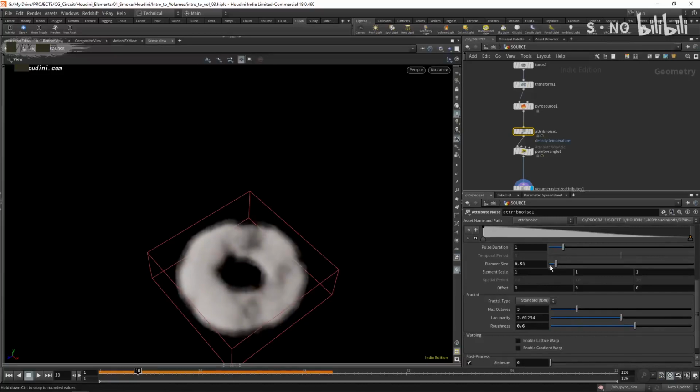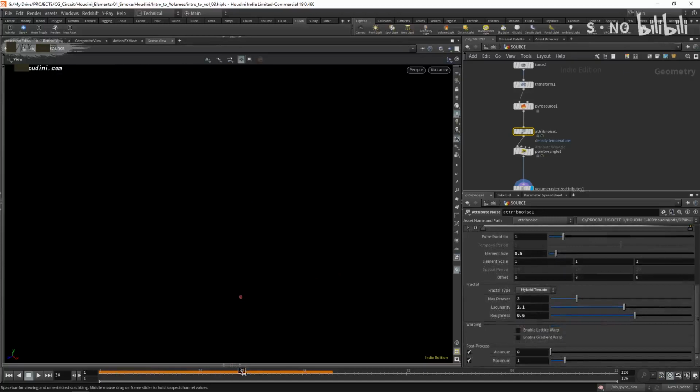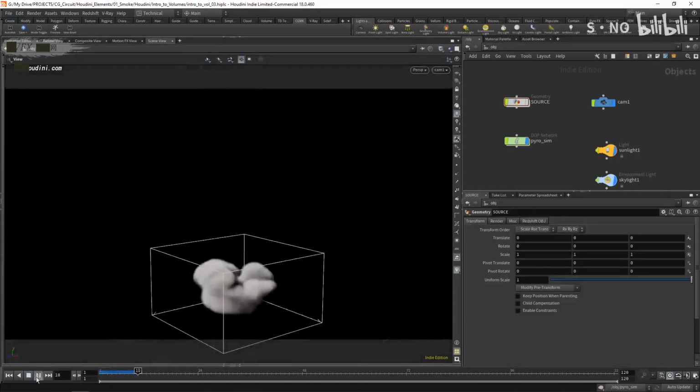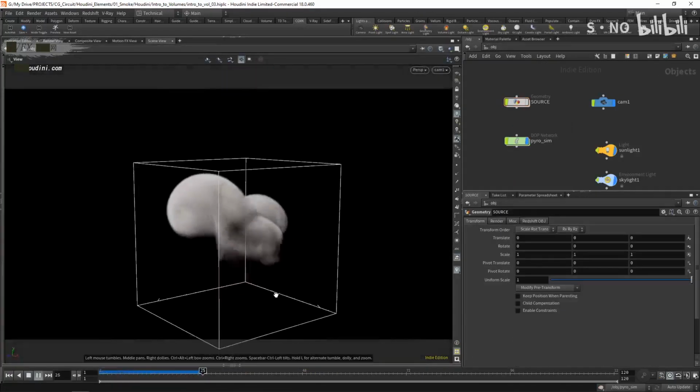I'm going to increase the size a bit to 0.5 and then use the roughness 0.8. This might give us some more interesting shapes. I think we'll have more variation this way. Let's have a look. Yeah, it's a bit more broken up.